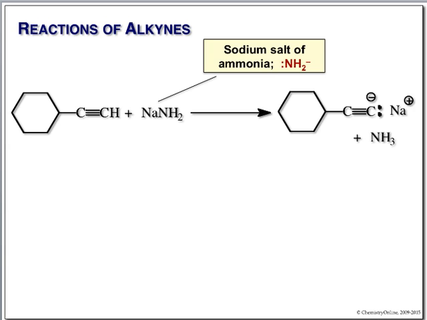In order to pull off the hydrogen here, we need a very strong base, and for this we typically use sodium amide. The way you make sodium amide is you take liquid ammonia and you add a chunk of sodium. Just like sodium and water will fizz and form sodium hydroxide, this fizzes and it forms sodium amide. So it's a sodium salt of ammonia, NH2, it's a very strong base. This will yank this hydrogen off, give us ammonia, and this is our anion paired up with the sodium cation.